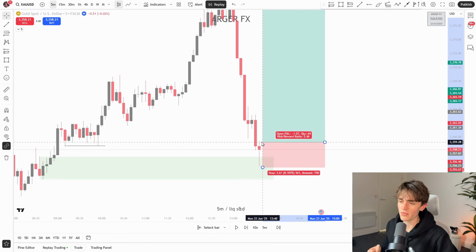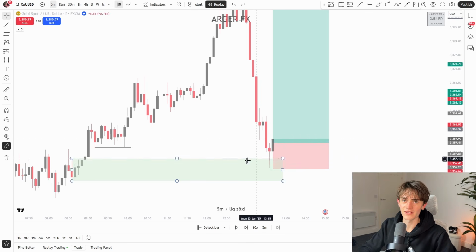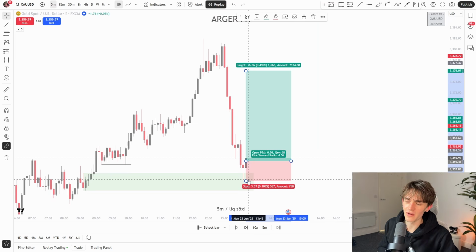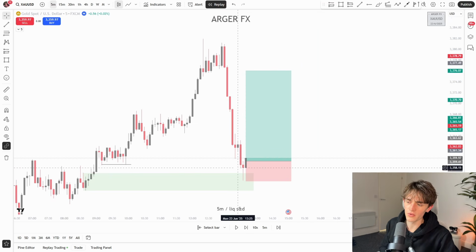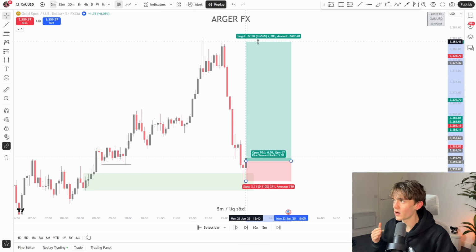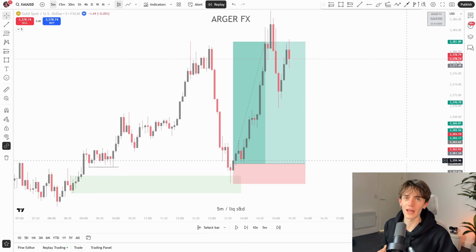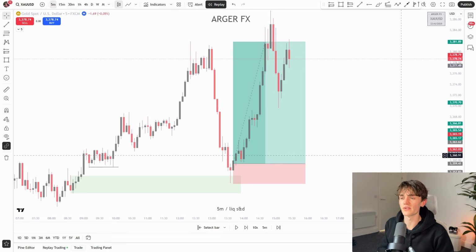We wait for price to break the previous candle's high, which confirms intent to the upside and shows that there are a lot of active investors at this area of demand. As I mentioned before, our stop loss is going to be on the deepest wick inside of our zone, and our TPs can be all the way up here at our liquidity. And just like that, the 1 to 6 risk to reward is hit. This really is the highest reward and most consistent entry model that we could have used. But if you are instead looking for something a little bit more conservative and systematic, I'll now move on to our directional close entry model.